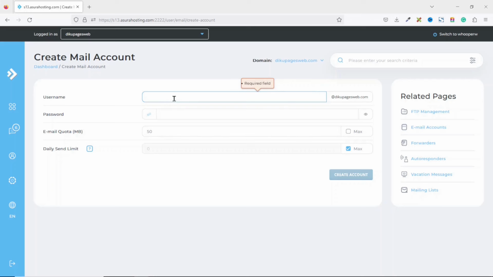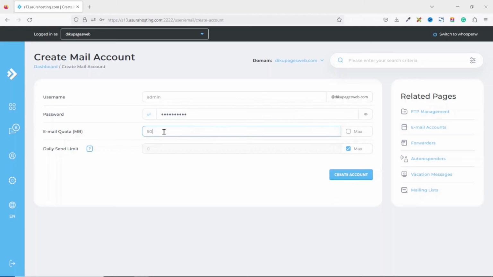So you can choose to use info@yourdomainname.com, admin@yourdomainname.com, support@yourdomainname.com, whichever username you want to use. The choice is yours. For this demonstration, I'll use admin, and then I already have the @mydomainname.com, so you don't need to add that. Next is password field. This is where you choose a password for your email address. So I enter in my password.